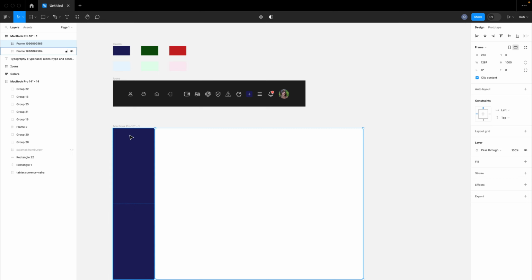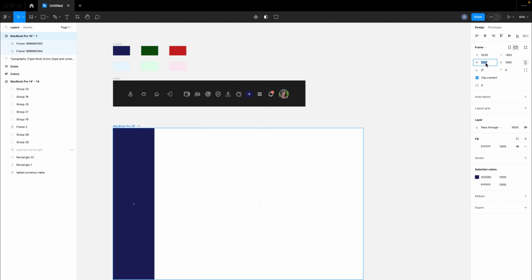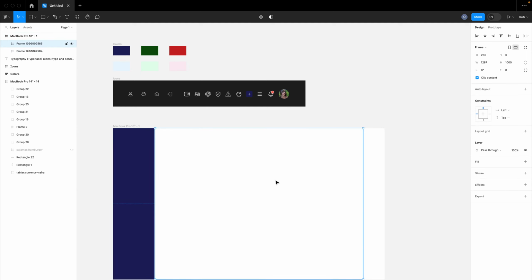But our side menu is 256. If you take out 256 from the entire width of this particular desktop, I think I made it 1680, right? Yeah, so I'm just going to turn this off and make this 1000. Right, so once we have this, I'm going to stretch out this particular frame that we created for the dashboard page to fill up the complete width.